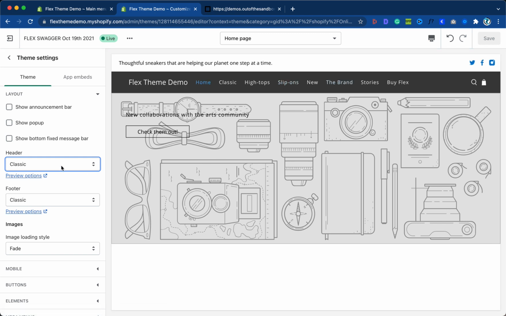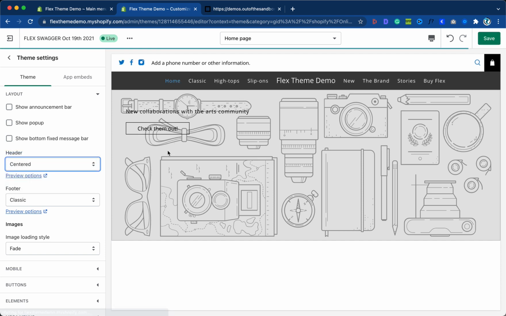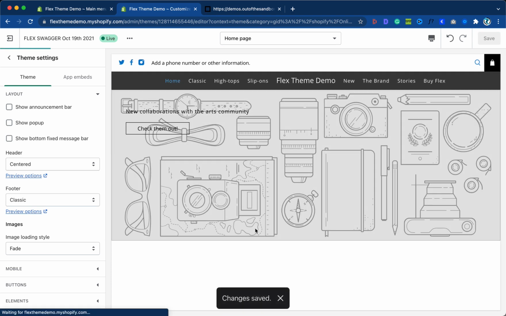So notice how classic has the logo over here and then the menus just kind of standard mode. And then we have this kind of doing the symmetrical thing. But if we change this to centered, we have now the logo in the center. And then notice how this information came over here and then this started coming out there. It changed the text that we had before. I'll go ahead and press save for that.